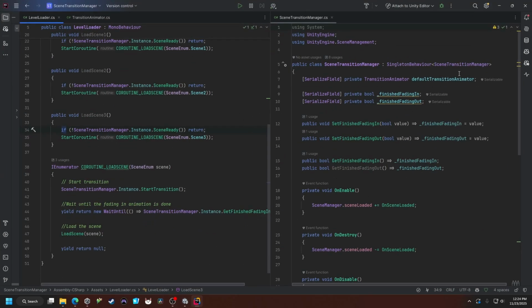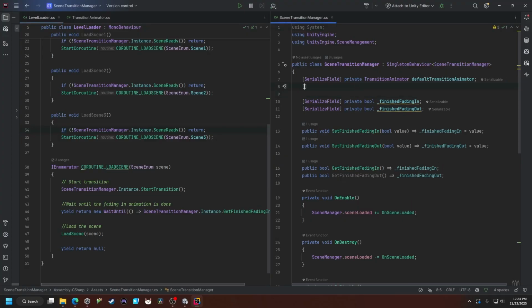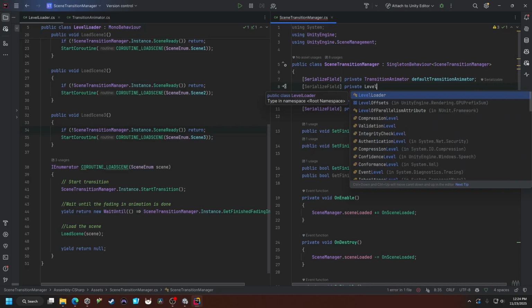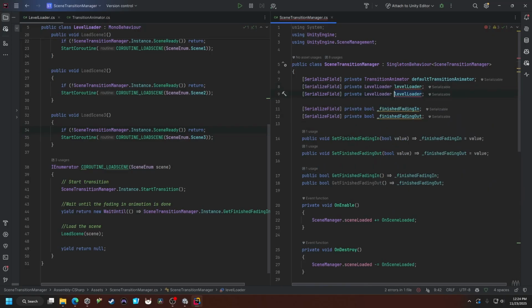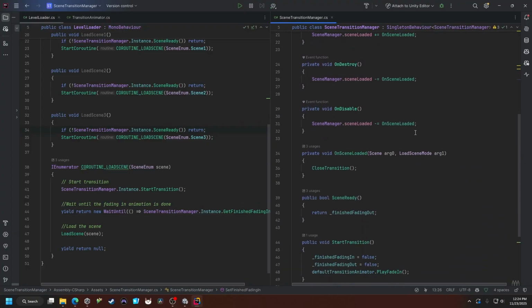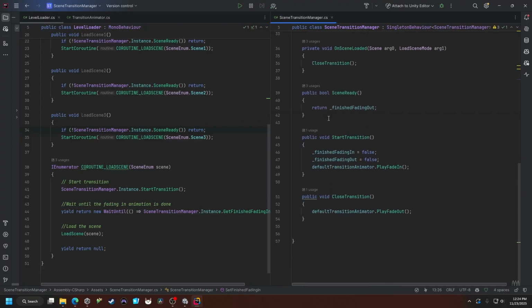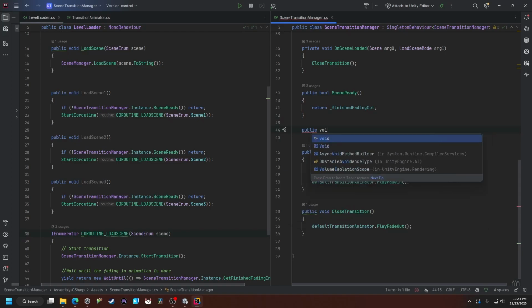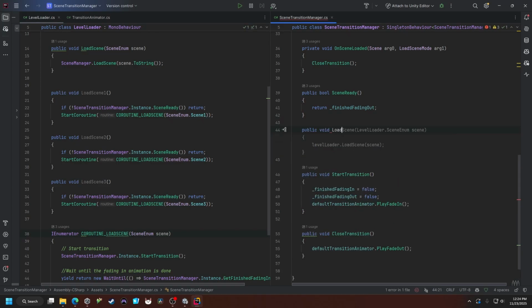So in scene transition manager, let's have a private level loader, and then public void load scene.